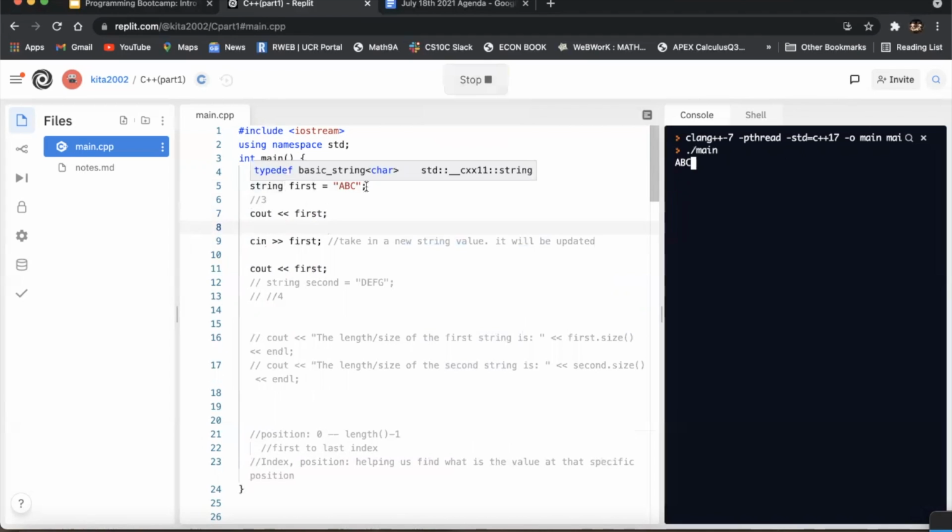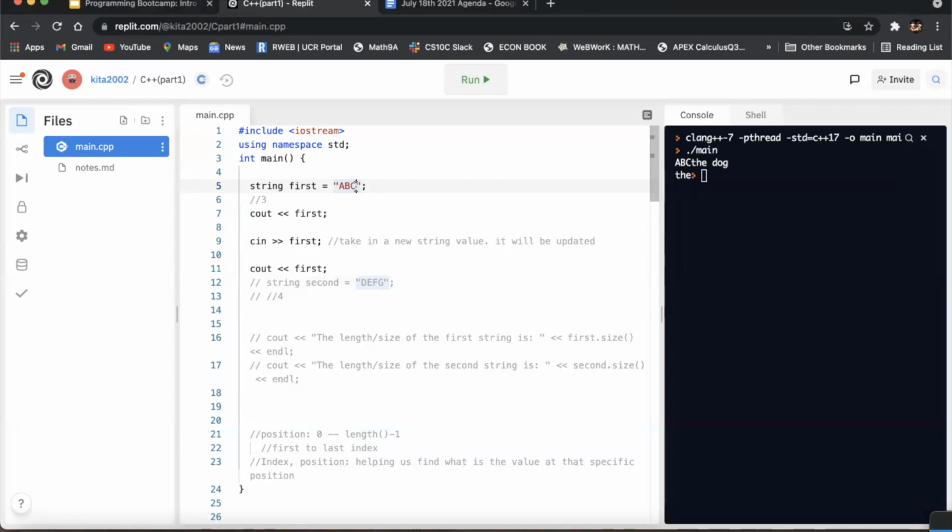So right now we have ABC, which is just a normal way to do that. And now we're going to cin first. So I'm going to cin "the dog," but remember, since it's cin and it's only going to stop after the space, it'll probably just say "the." Exactly. So "the" gets updated as first. Now you might be wondering, what can you do to have your string have spaces and all that?